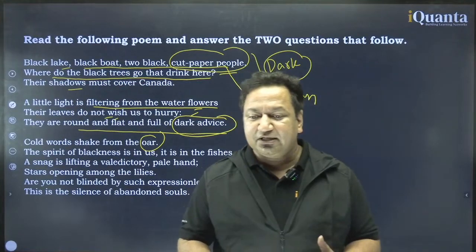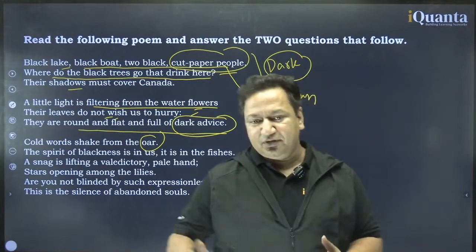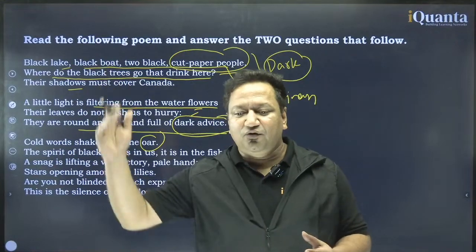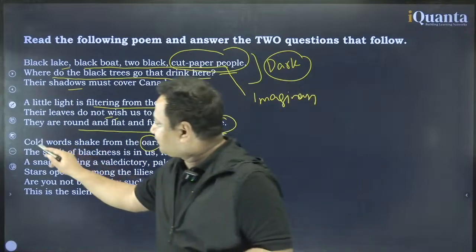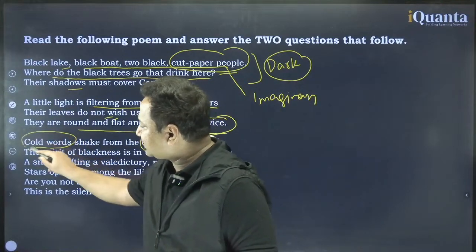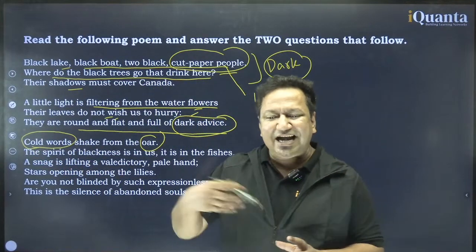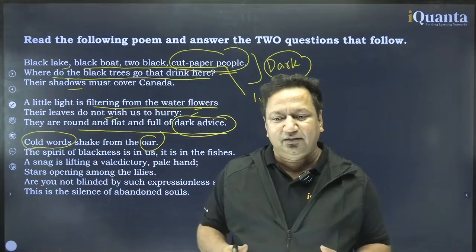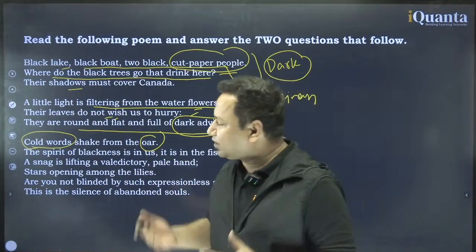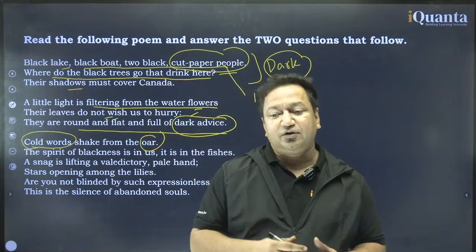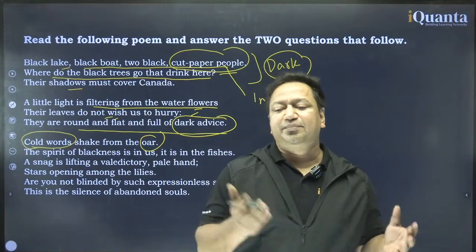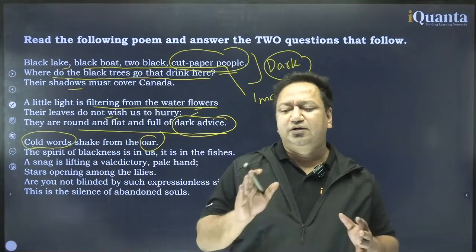So basically, a person is trying to maneuver through that water, dark water, and cold words. The moment you look at cold words, there's a kind of personality given to that scene. Personality means there is probably a person, because only a person can have words, and their words are cold. The person is in depression, sadness, aloofness, solitude.